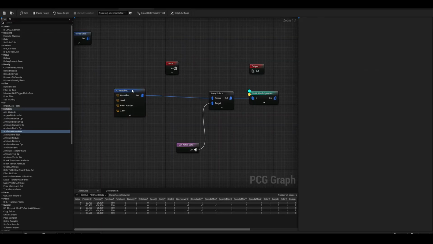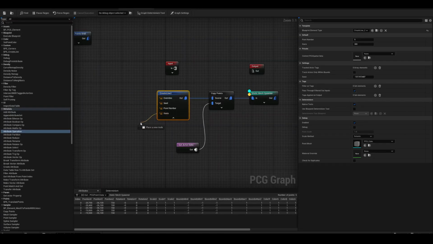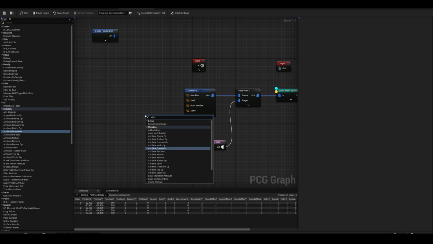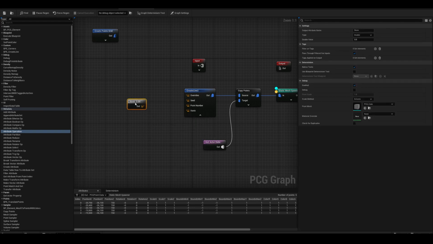Okay, so we can see that we have the x-axis here, and I can create an attribute. Create. Okay, so we'll put this to, let's say, integer. Put that here.